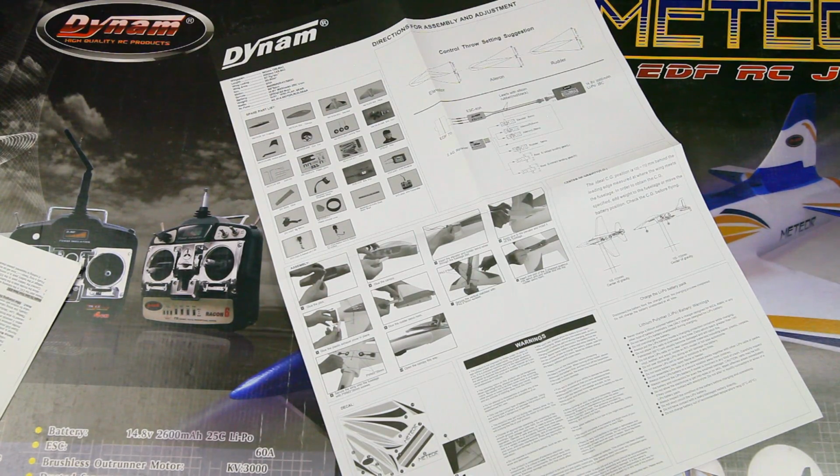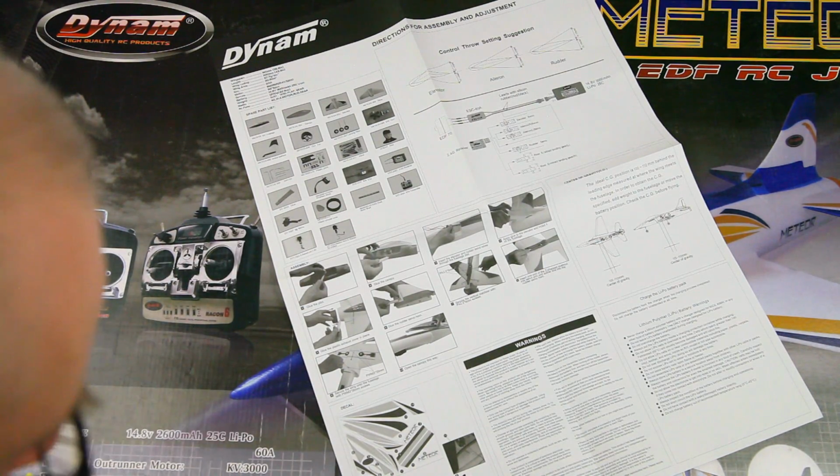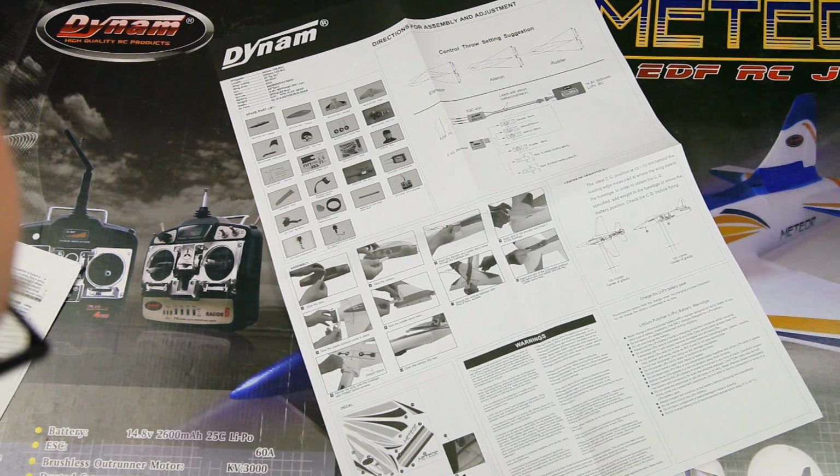And an EDF jet you shouldn't get as a first plane, I think. Well, maybe if you're very brave, you could try it, of course. But the build of this plane isn't complicated at all. A little bit of gluing at the tail, and most of the rest is held down by screws.